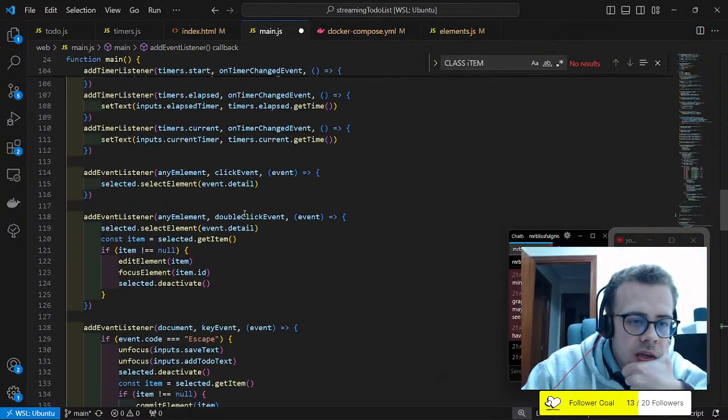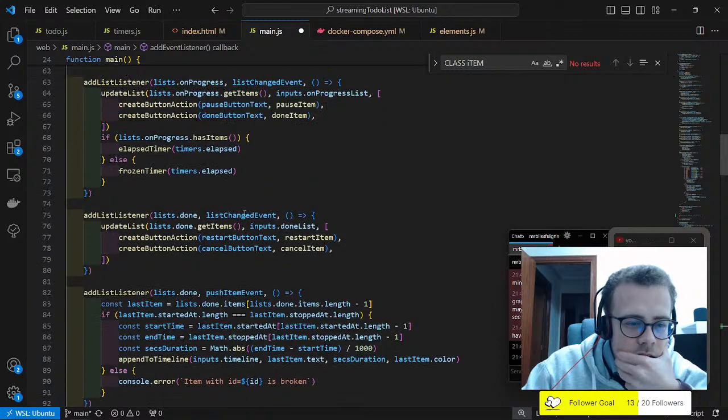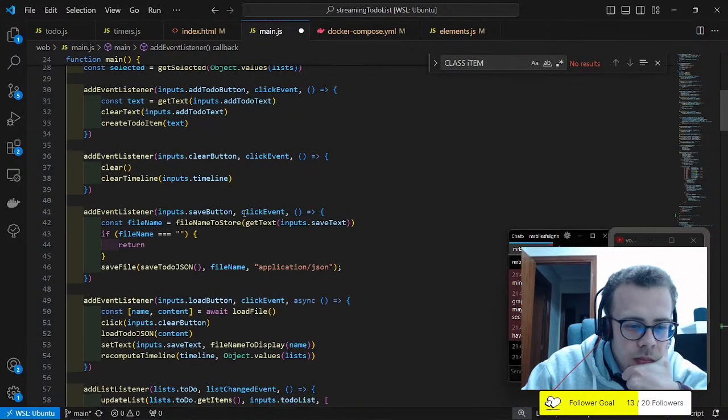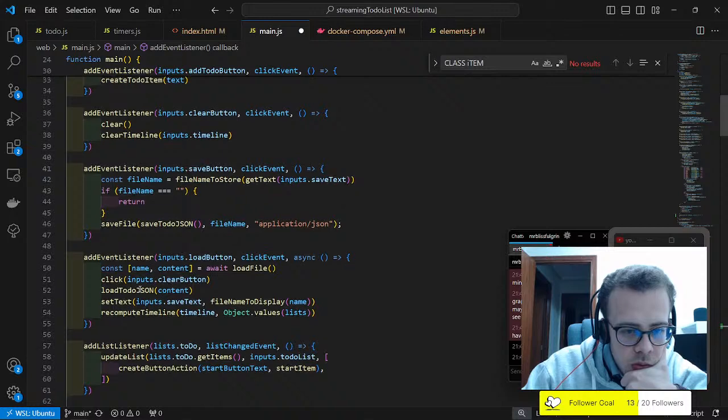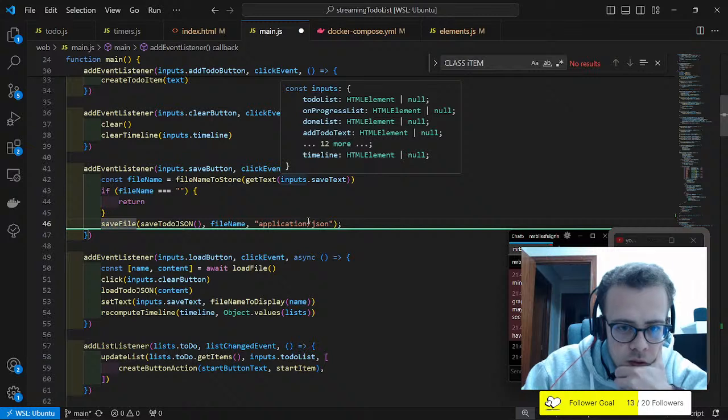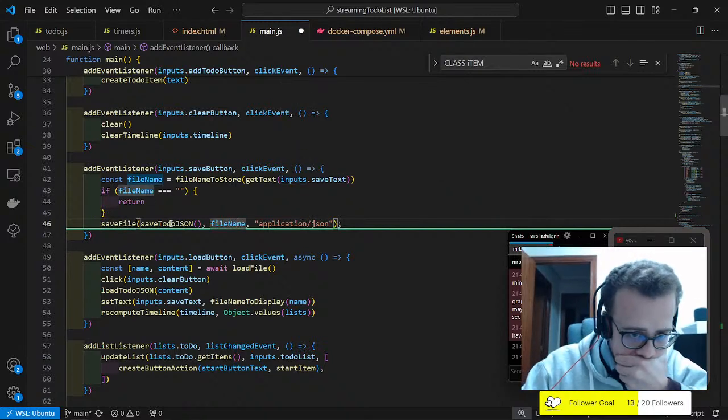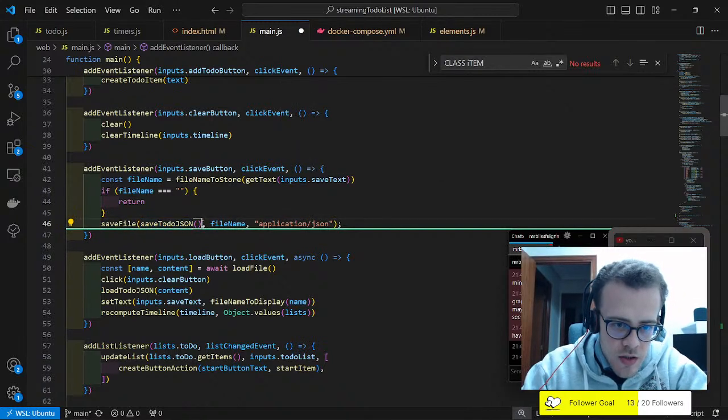The request will be that I want to save to do JSON. So this is the thing that I need to use.